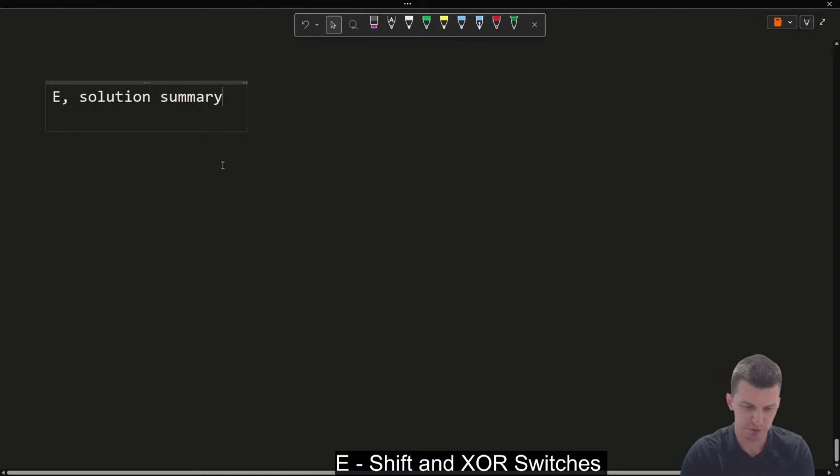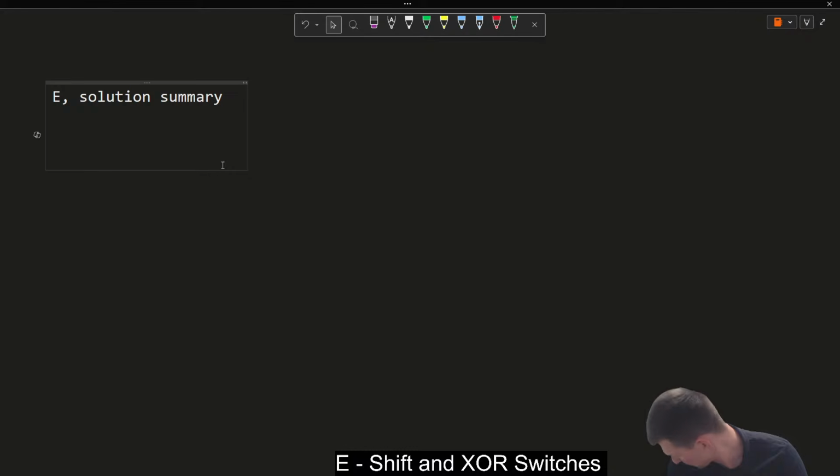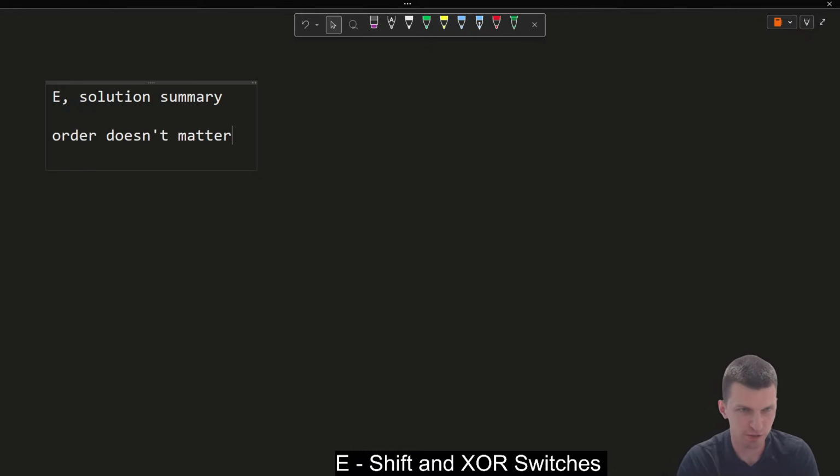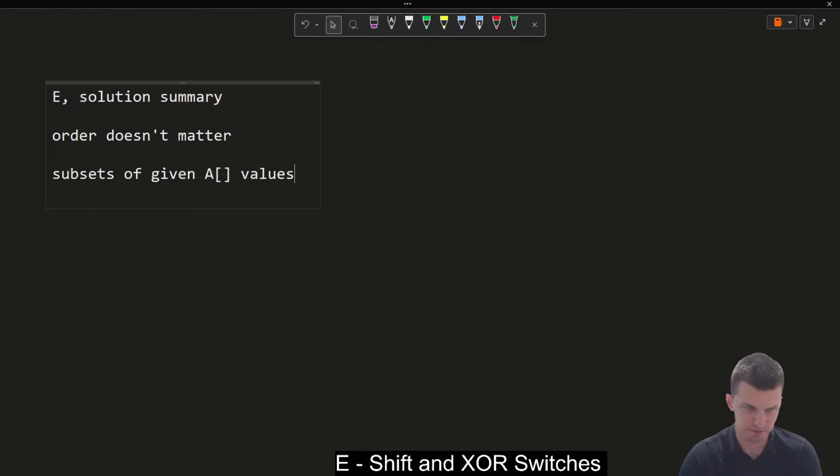Okay, solution summary. We quickly understand that the order of operations described in the input doesn't matter. So it's just about taking subsets of given A values.